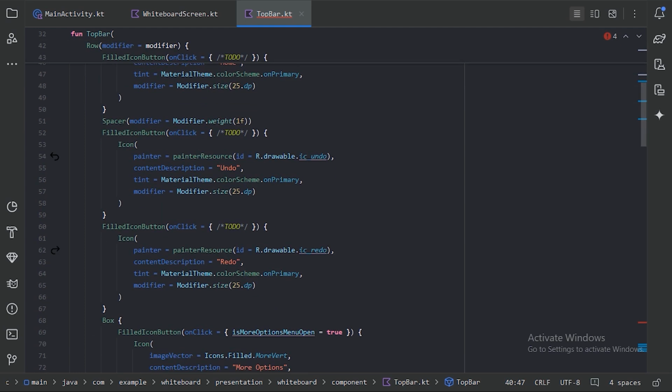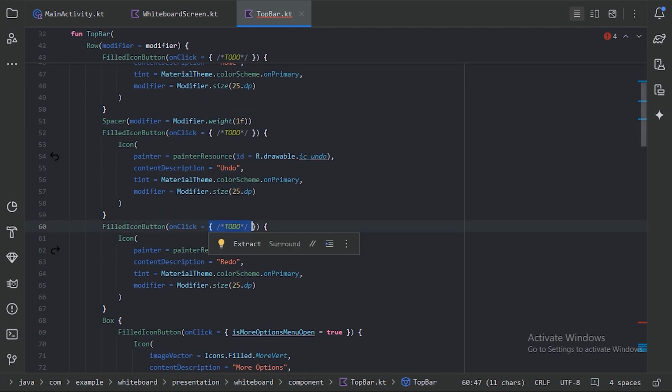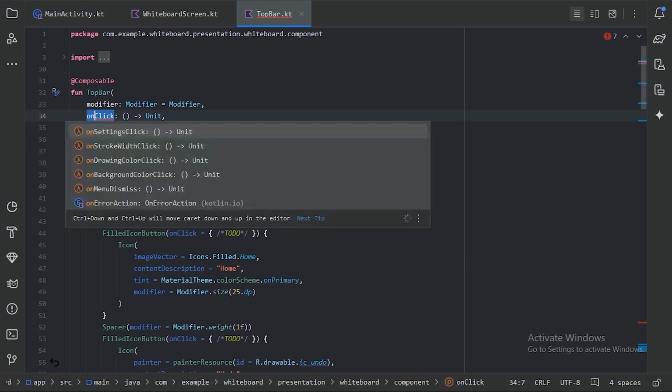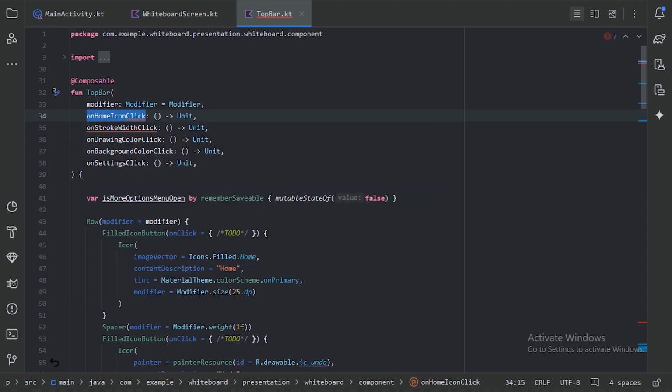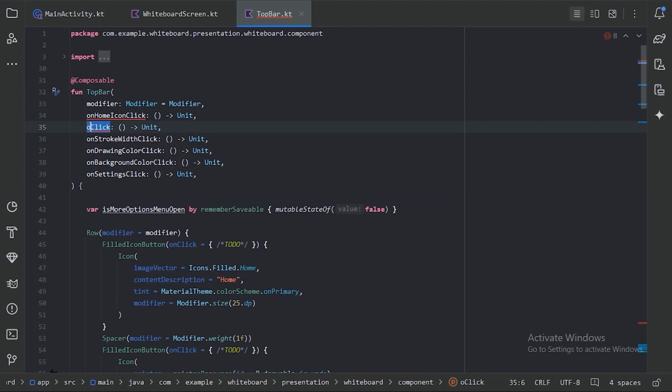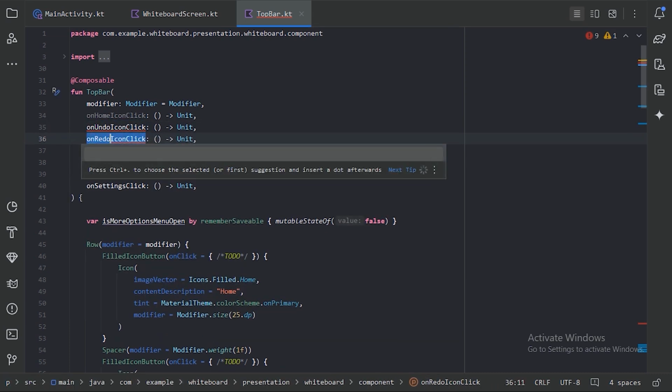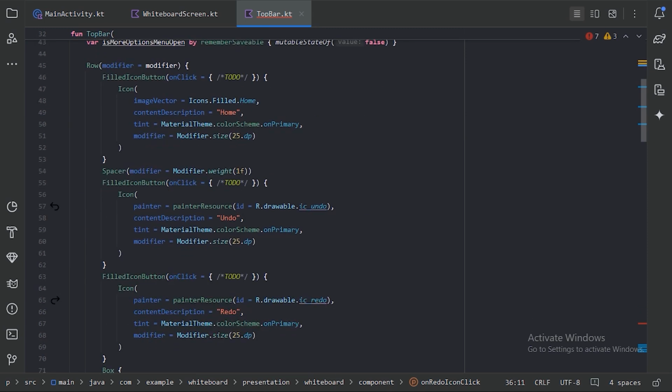And we need to import this setValue. And next thing, let's also create some more parameters for these icons, and attach these parameters with their respective icons.